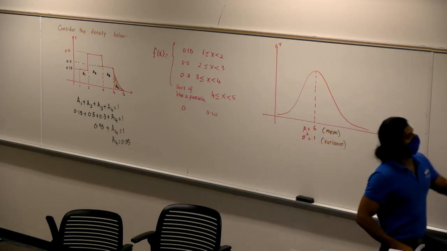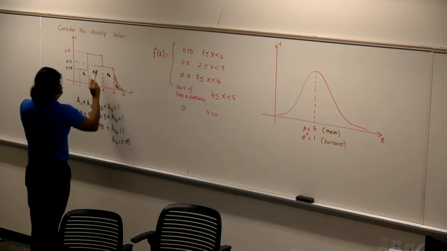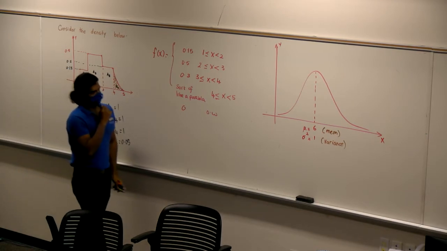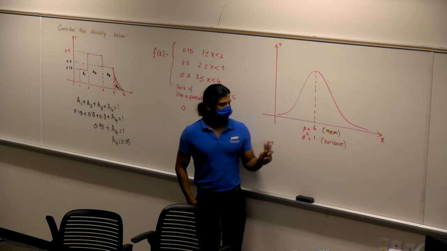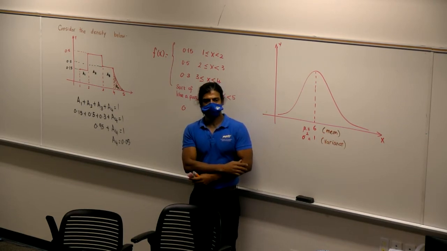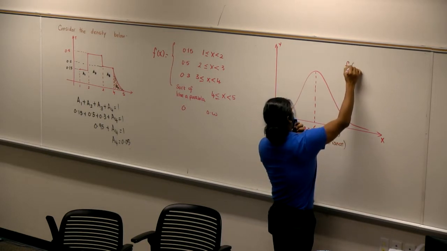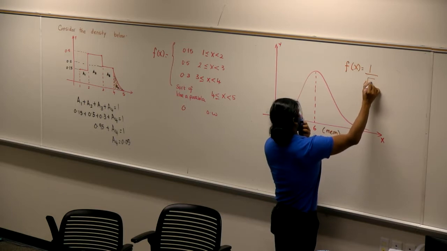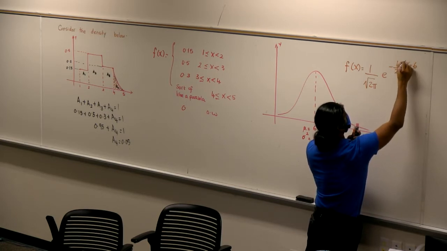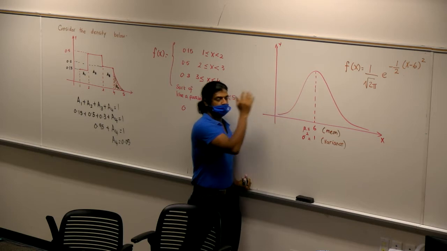I was able to give you a function right away here, correct? Y equals 1. I was able to do all of that because that was easy. I couldn't tell you that one because I don't know, I just drew a curve. I do know what this function would correspond to, but can you tell me that there is a formula behind this curve? There has to be, right? It is a continuous function. You don't have to know this, but I will tell you what that curve will be. That is the curve, or that is the formula behind this curve.